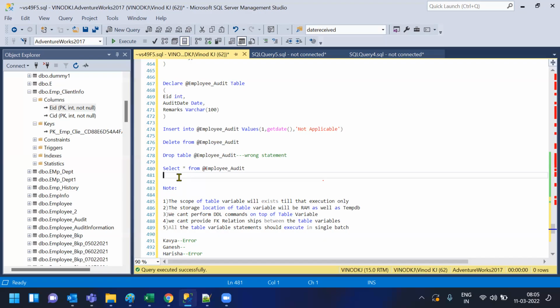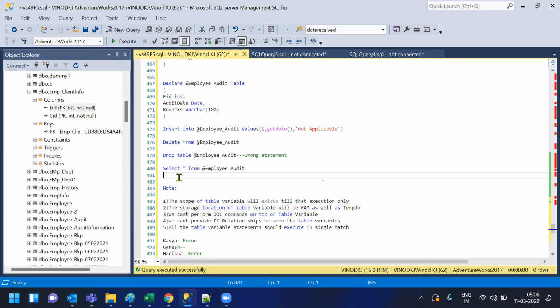Next, in temporary tables, the scope of a temporary table will exist until we close the session.